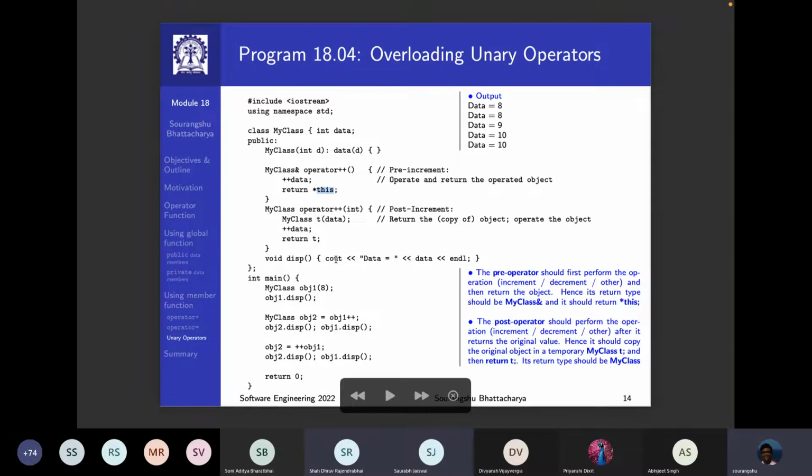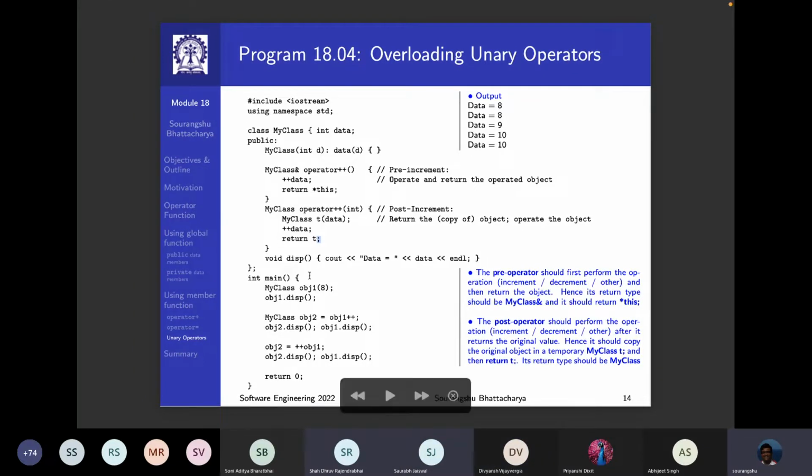In the second case, post increment operator, you take an int, it doesn't matter what. Then you define a new object of this type. We have discussed this also in case of a global implementation. Then we do a plus plus data for the current object, but we return t.